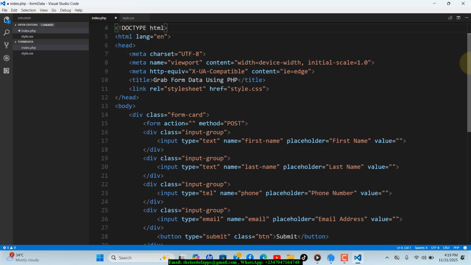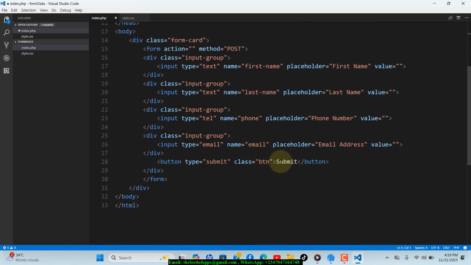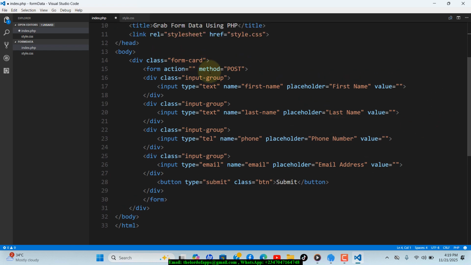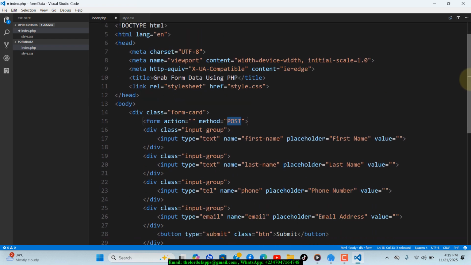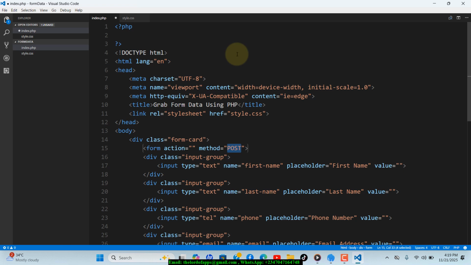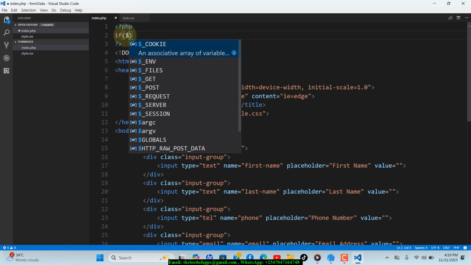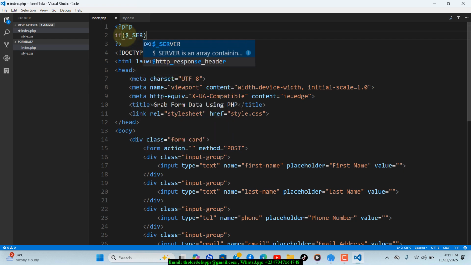So what I would like to do is, once someone presses the submit button right here, I want to check first of all if the person came into the page following the post method, and if that is true, I want to grab what the person is actually typing, right? So let's just experiment with that right here. What I'm going to do is use an if statement to check if it is a post method first of all. And to do that, I'm going to just say if, and I will use a server super global variable.